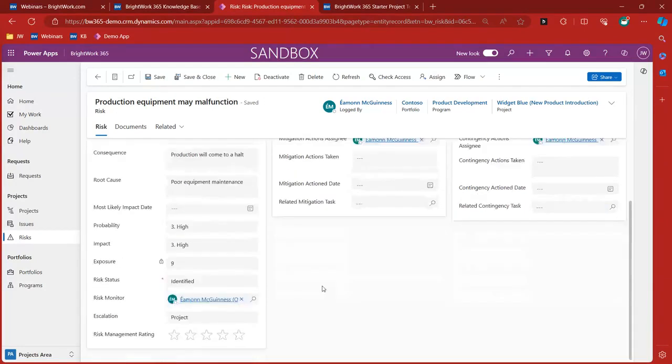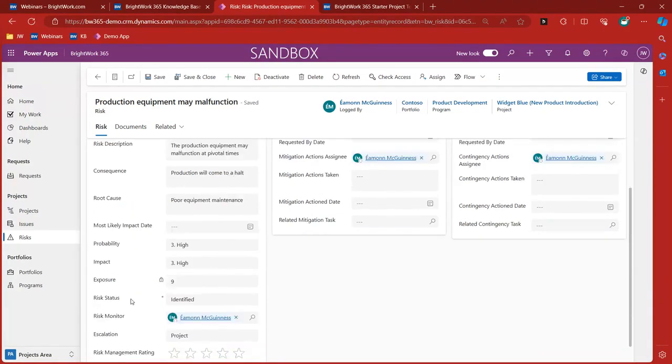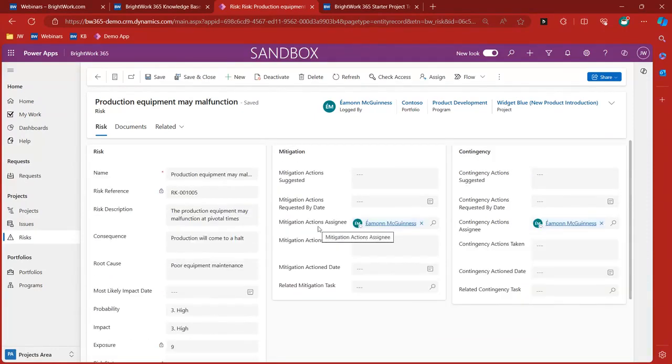And what they're probably going to do at that stage is activate, so to speak, whoever's assigned. In this case, it's the same person, but we're going to make believe that the mitigation action assignee is a different person. That's the person who's going to implement processes to reduce the exposure to this risk and minimize the likelihood of any issues occurring, at least to what I would call an acceptable threshold level. So they can't stop the hurricane or the typhoon from coming, right? But they can certainly mitigate the effects of it. So that person is going to make sure that the backup generators, which are hopefully located on higher ground, are ready to go, et cetera. So the monitor is going to have some pretty serious discussions with the mitigation person.